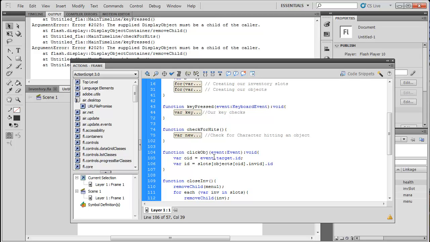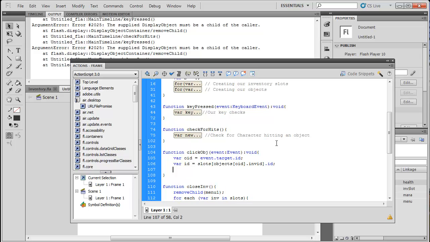So basically what we're going to be doing is we're going to be getting the object OID, and then the variable that's stored in OID, which will be like 0, 1, 2, whatever the item ID is. It'll get what inventory ID it's in, which we will set when we create the bind item function. But yeah, so it might not make sense now, but it will after a while.